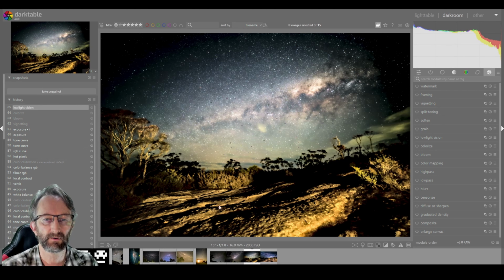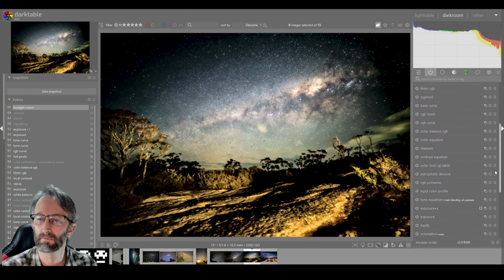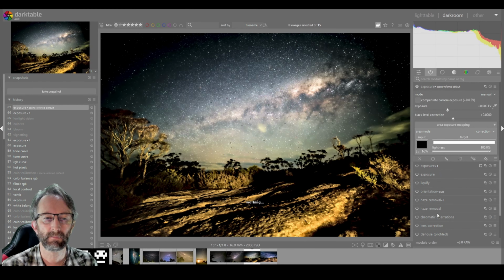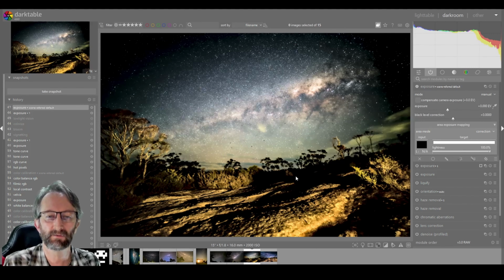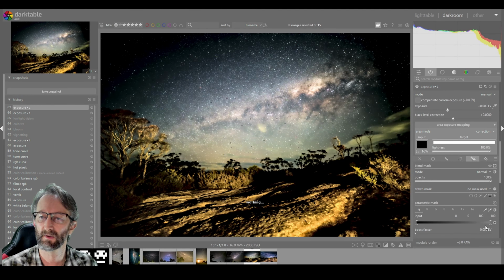I'd like to brighten the foreground a little. I'm going to go back to our fills that are on. Go back down to highlights, exposure, I should say. So I'm going to create a new instance again. I don't want to duplicate. I want a new instance because I want to start from fresh. So same thing, go down to masks, drawn and parametric mask, click on the add gradient.